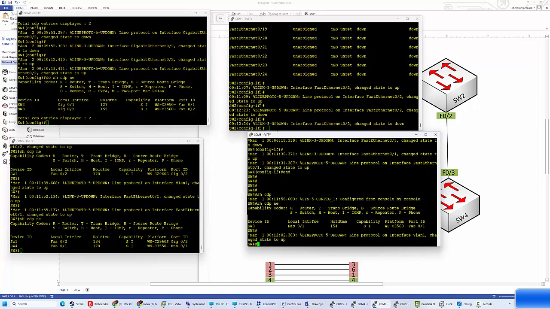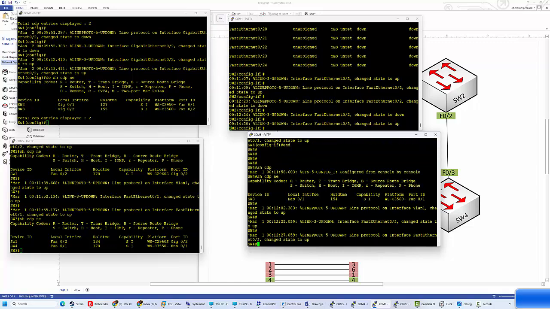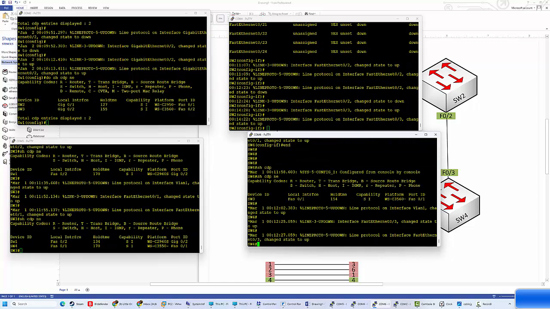Okay, so switch 4 FAO1 is connected. So now to create my loop, I need to do FAO3 to FAO3, 2 and 4. Okay, so now let's see what happens now.